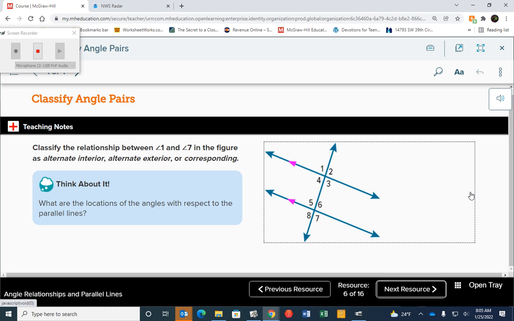First of all, is this perpendicular? There's no right angles there, right? What is this line right here? This is a what? Transversal, because it intersects these two what? Parallel lines, right? Okay. So let's think about what do 1 and 7 have in common? Okay, first of all, how many angles do we have here? We have 8 angles.